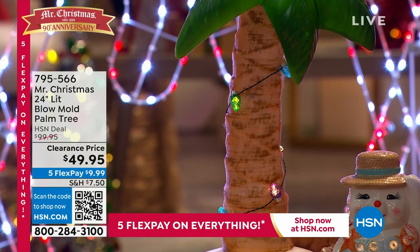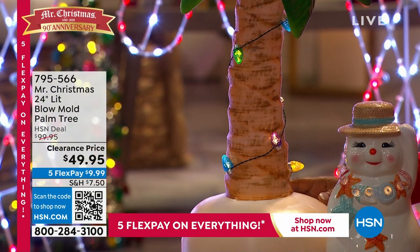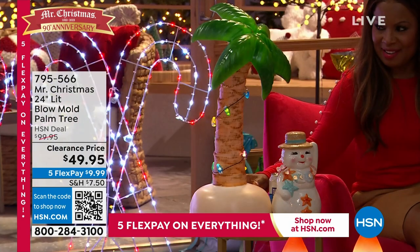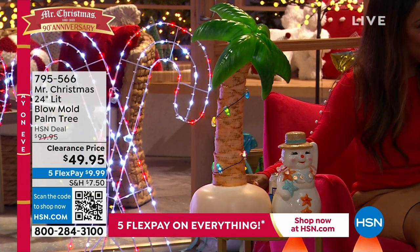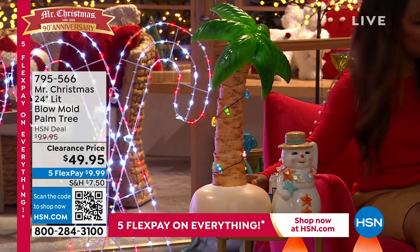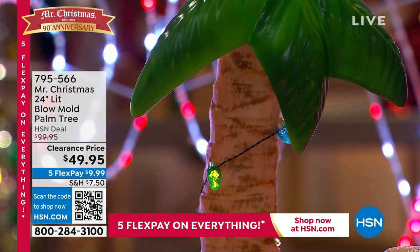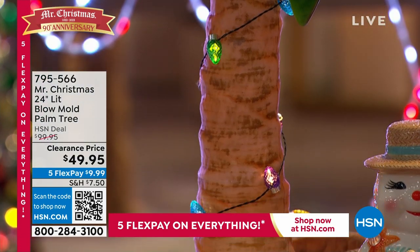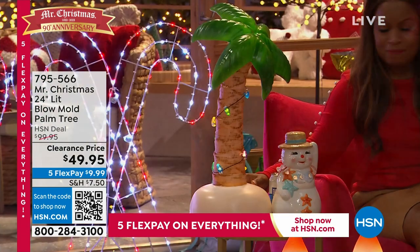The entire thing lights up. It's two feet tall. This is something that whether you live in a warm place or a cold place, this is so fun to decorate with — and not just at Christmas. This is really and truly something you can have out all year round. And I have searched long and hard. There is nothing like this out there. It is truly one of a kind.